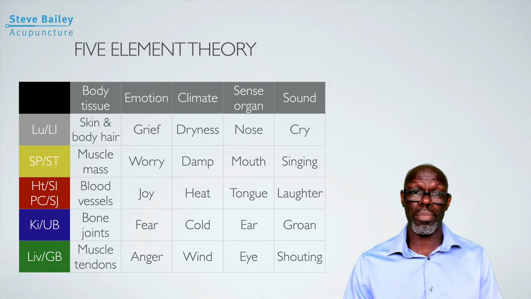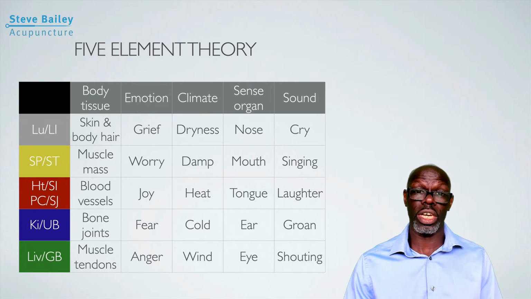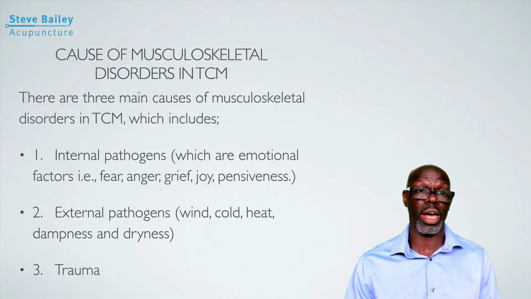tendons. Your command point for the tendons, or should I say your influential point for the tendons, is going to be your gallbladder 34. So again, you're looking at very strong points here, and that is quite a good point for treating low back pain, is your gallbladder 34, but more so neck and shoulder problems. And even though it's not located in the neck and shoulder, that point has been shown to outperform points directly, whether it's myofascial trigger points or acupuncture points within the neck and shoulder. So very, very good point for addressing things such as that.